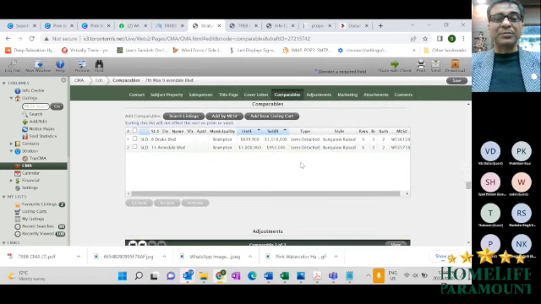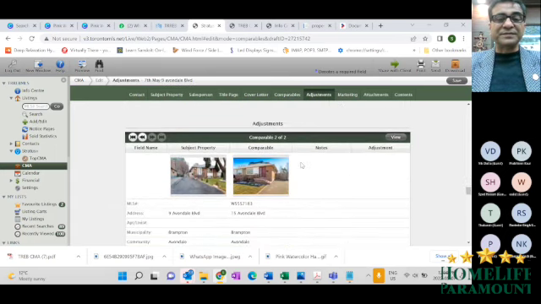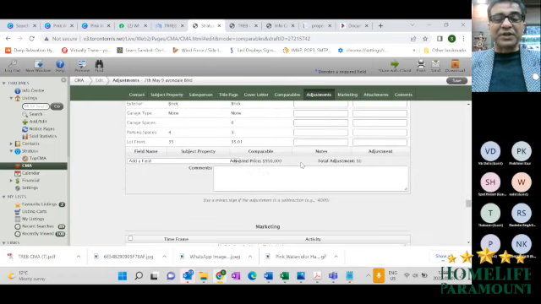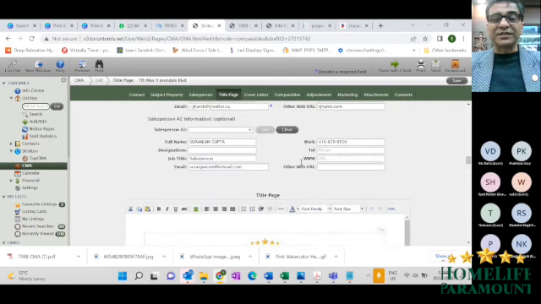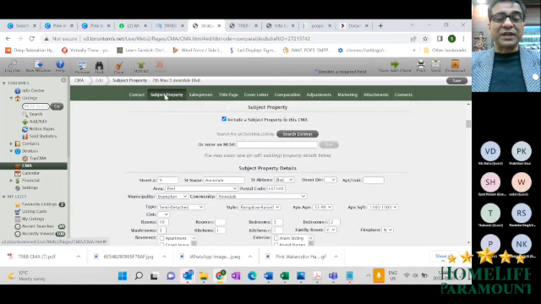This is the comparables. Subject property, where is that? Just one second. Oh, right here. Subject property.